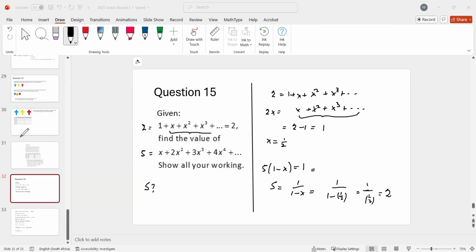Okay, thank you very much. That brings us to the end of the junior round 3 2025 paper. I've just worked out the problems from 9 to 15. In another recording, I would have had the problems from 1 to 9. Or sometimes maybe all of them have been merged, but whatever, those problems have already been recorded, those solutions. So you can find them somewhere on the internet. Thank you very much for listening.